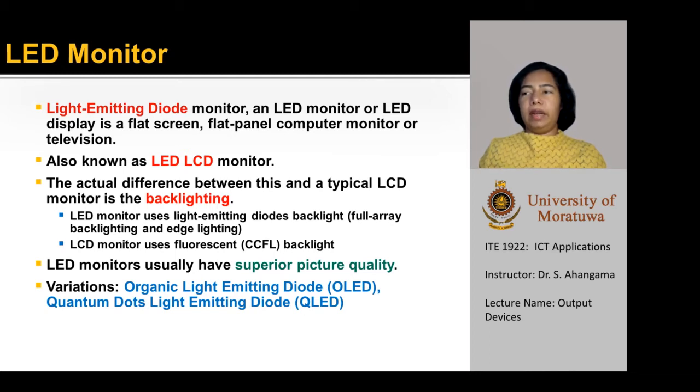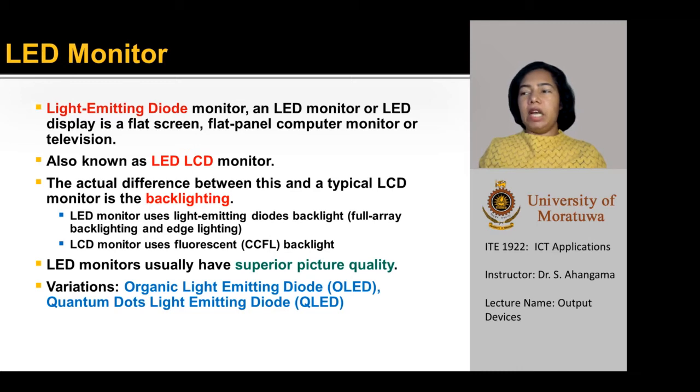In full array backlighting, the LEDs are placed evenly across the entire screen, similar to an LCD setup. In edge lighting, LEDs are placed along the edge of the screen rather than behind it.